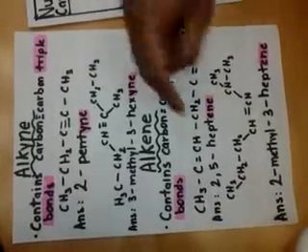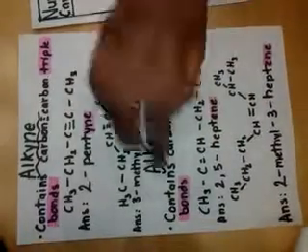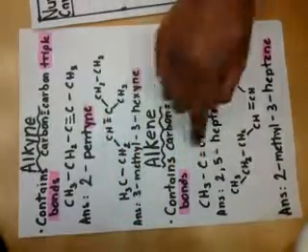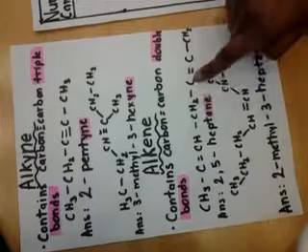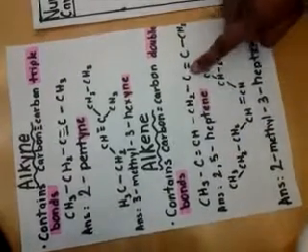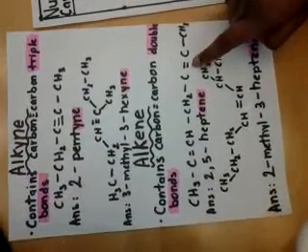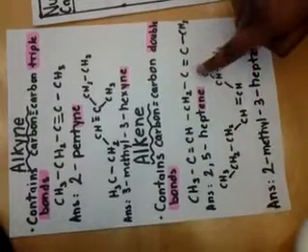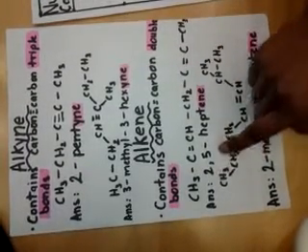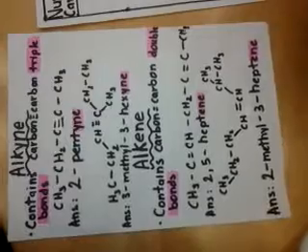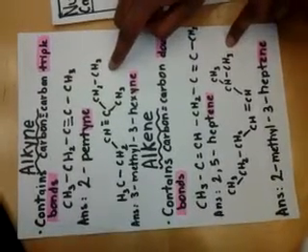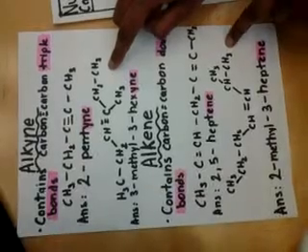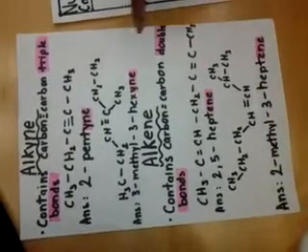And then where you get the 2 and the 5 from is you've used 1, 2 to hit the first carbon double bond, and then 1, 2, 3, 4, 5 to hit the second carbon double bond. And this would give you the lowest way to name it, so it would be 2,5-heptene. These two are examples of alkenes and alkynes, so figure it out on your own, and the answers are provided for you.